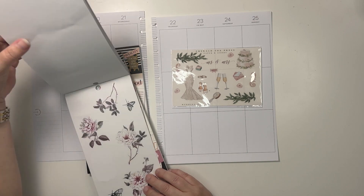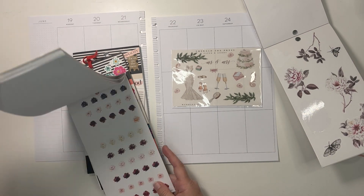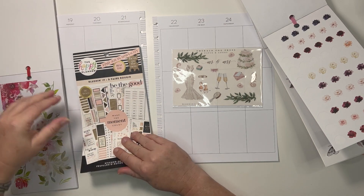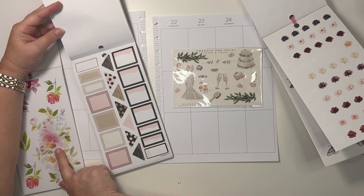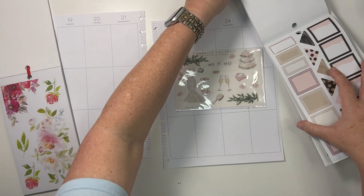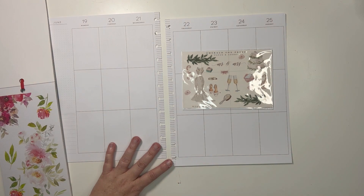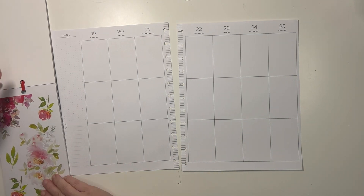I like these flowers here, and here. Where were the ones that I liked in this book? These paper stickers, and then there are some functional boxes in here that I really like. This is more pink, and these are more peach blush, but I think we can make them work. I think the first thing I'm going to do is just leave all these open over here to the pages that I like, and start putting in some of these florals.